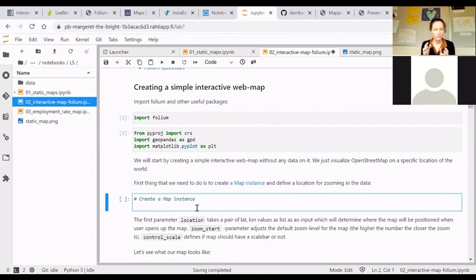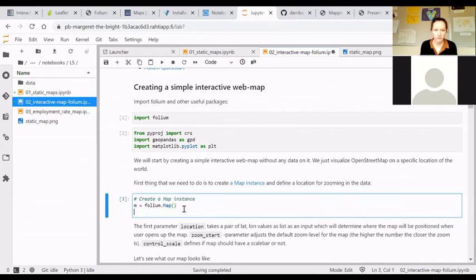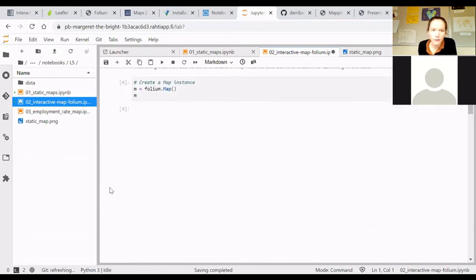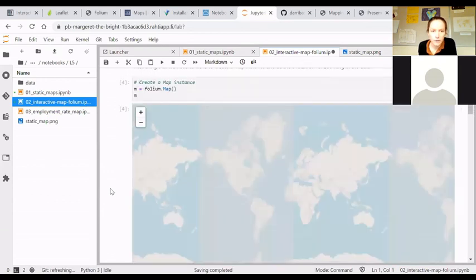So an object that then contains all the definitions related to the map. Now let's call it M for short. And then we can construct it by calling Folium.Map. So capital M refers to the fact that it's an object that we are creating. And then I guess we could even do like this. If we print out the map, let's see what we get by default. I haven't actually tested this.